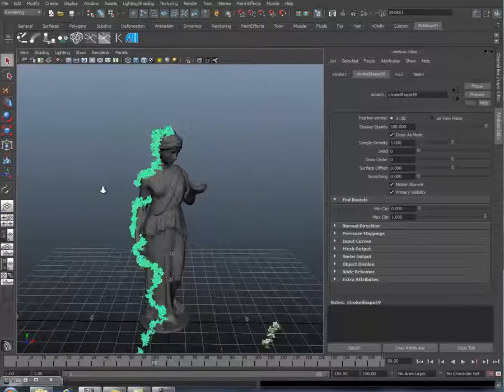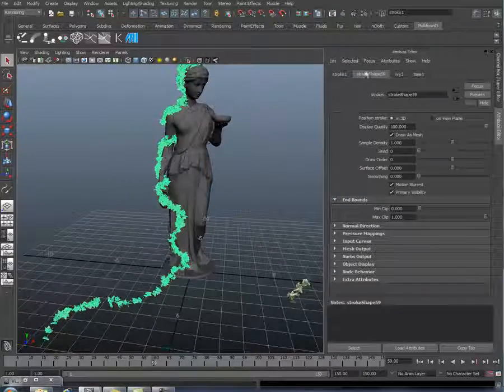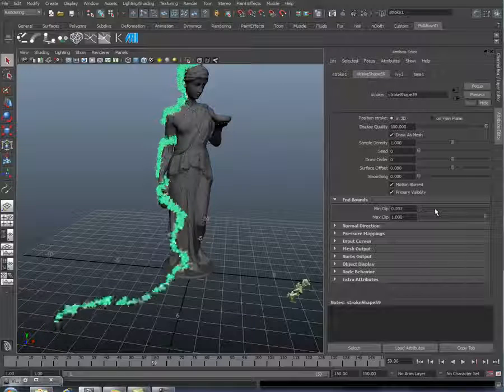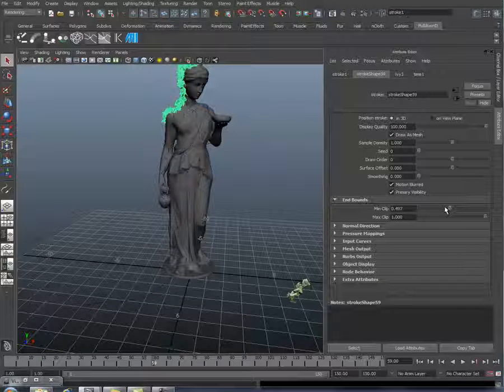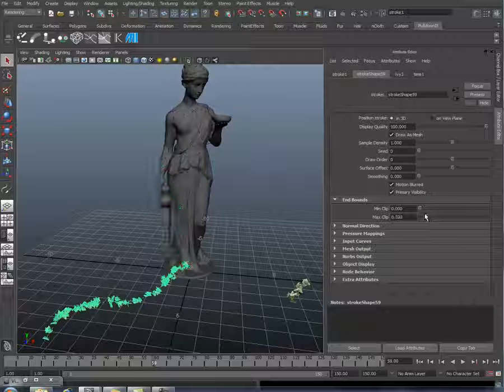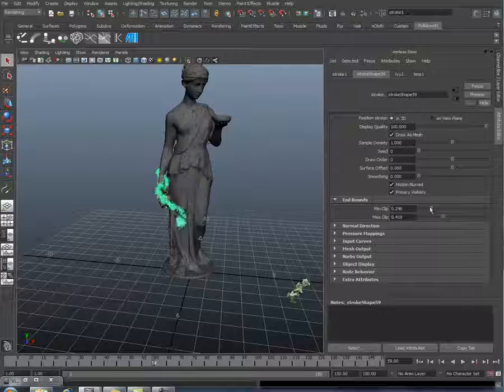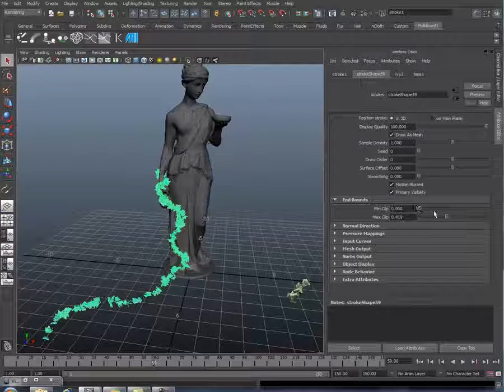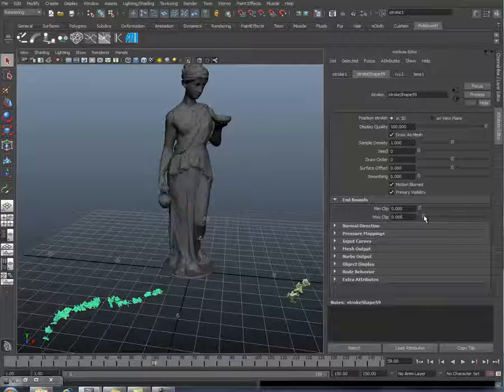Let's go ahead and select our Paint Effects stroke. Under the shape node here, there's a tab called End Bounds with two attributes, min and max clip. If we slide those around, you can kind of see what's happening here with the vine on the pathway. It actually clips the path. And we're going to go ahead and animate both of these. One actually slides the vine across the path, whereas one actually just extrudes it along the path. And we're going to use a combination of both of those, but we'll go ahead and set the max clip here first.